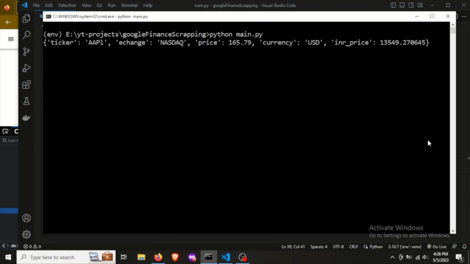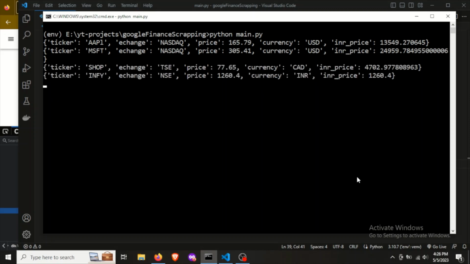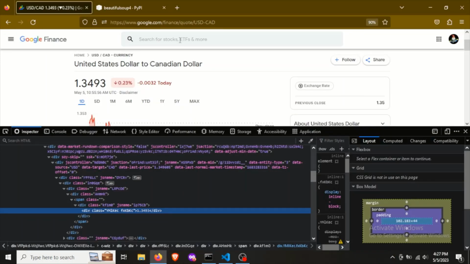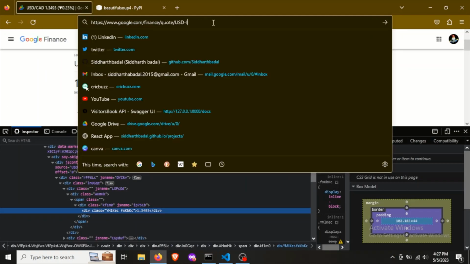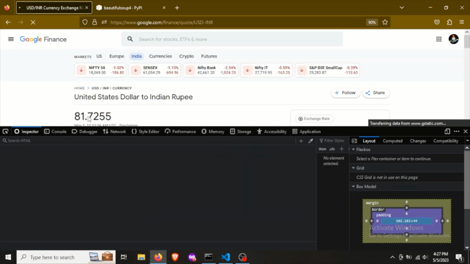Right, we have the ticker for Apple, MSFT, ticker for Shopify, and NIFTY. So for Apple, the price is 165, that is in USD, and in INR, this is the rate. Same with Microsoft, this is the price in USD, and the INR price is this much. Okay, so USD to INR was 81.72.